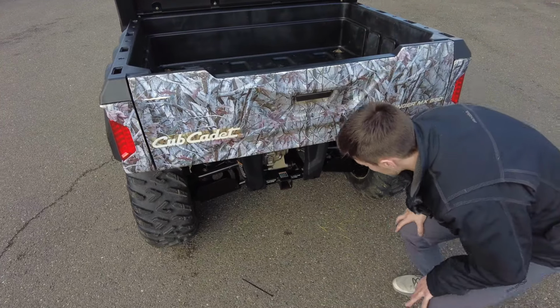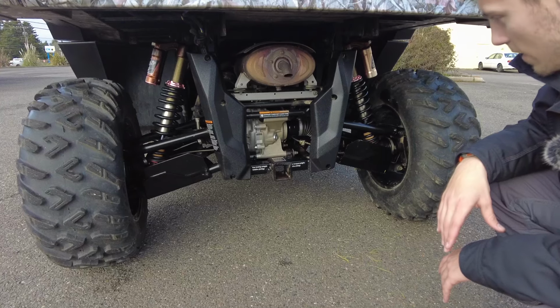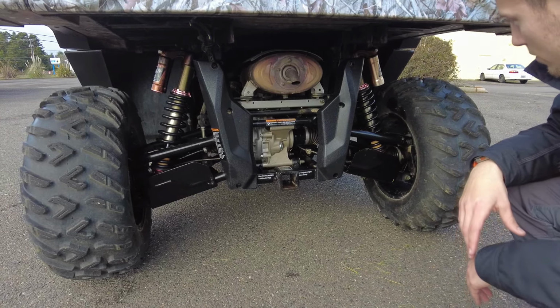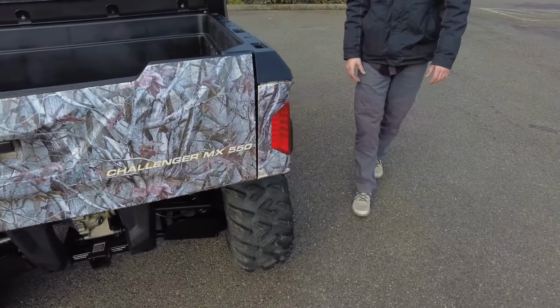Tailgate. Down here, got your exhaust. Diff back here. Max towing weight's 1,200 pounds. So you can tow a little trailer with this. Rear tires look to be good in condition.